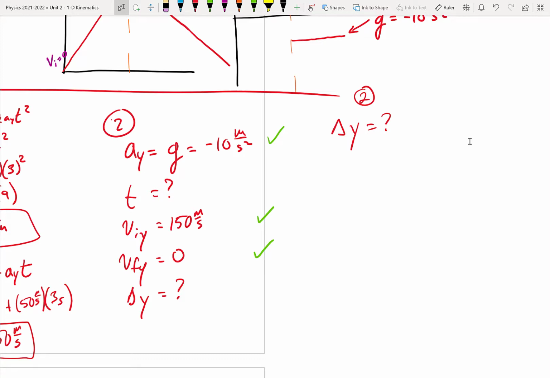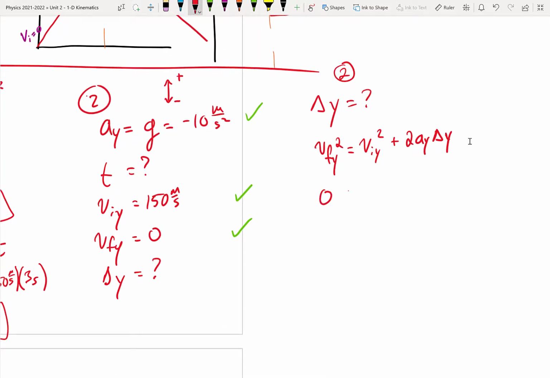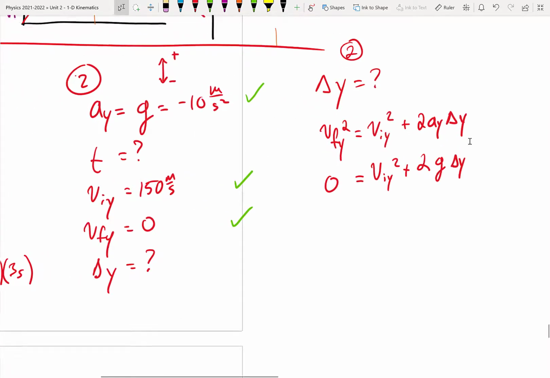It's free fall. I notice I have vi, I have vf, I have a, and I have delta y. So that points me to this equation here: v final squared is v initial squared plus 2 times the acceleration times delta y. I have to be careful. I'm calling up positive, which means I'm calling down negative. I can even write that in as a symbol like I did before. That can be very helpful. So final velocity is going to be 0. Right? We said that's going to help us figure out his max height. So we're going to just put our 0 in first. Acceleration in the y direction is little g, so I'm going to actually just put that in there right away. And delta y is what we're looking for, so we'll isolate it.